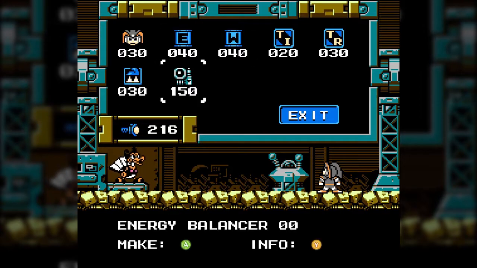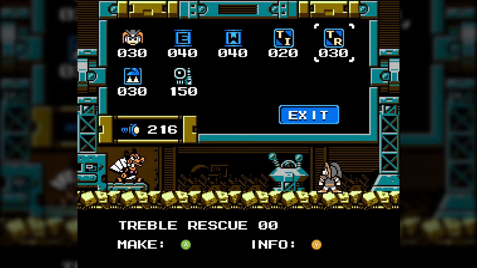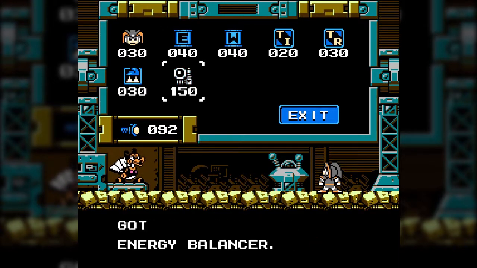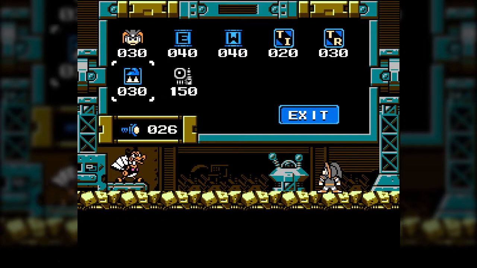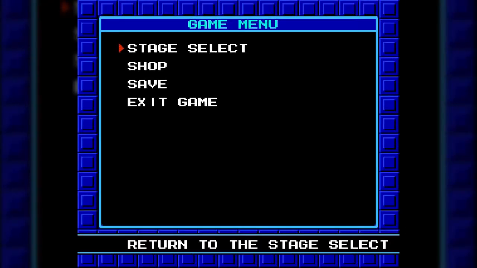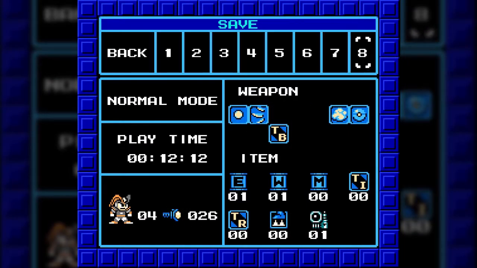Extra lives, energy tanks, open tanks, energy balancer, shot guard. Treble Item and Treble Rescue are basically just Eddie Call and Beat Call just for Treble, and therefore are probably not the most useful. But as you can see across my stages thus far as Bass, all three of them, I actually got some decent screws, so I can buy the energy balancer as well as an energy tank. You do want to prioritize energy tanks on the whole, but you do want to get weapon tanks as we go through. But with that, let's save as Bass just to get that out of the way.